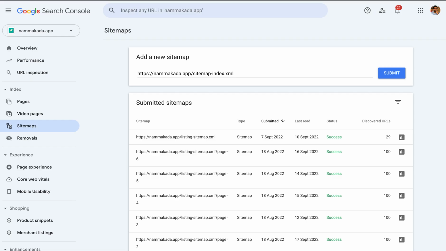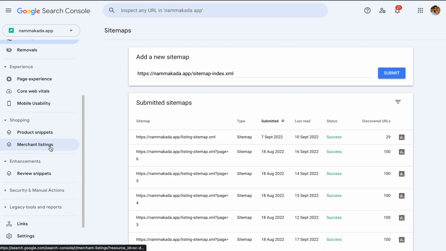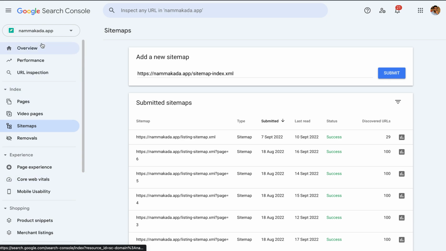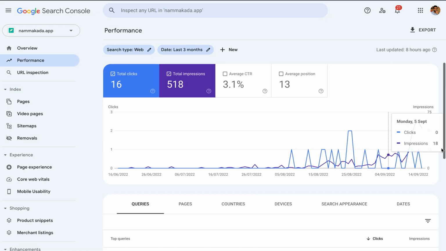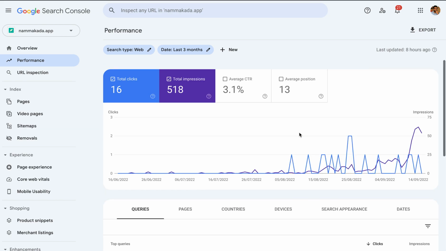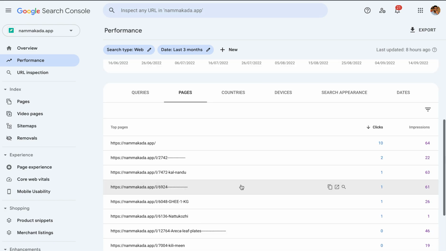By the way, this is a very new feature, product snippets and merchant listings. It was just released this month, but if we are doing something else by coincidence, this is helping. That's why if I go here, this is a test website. I mean, this is another client's website. They recently released it. That's why the impressions started picking up, and a lot of the new product URLs we have got all started ranking.